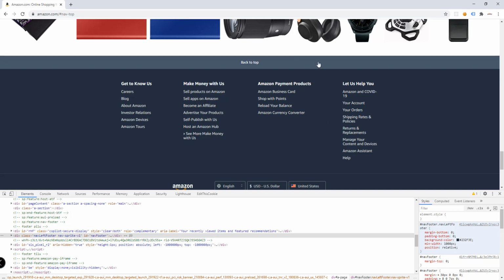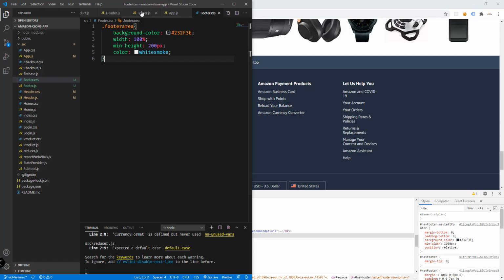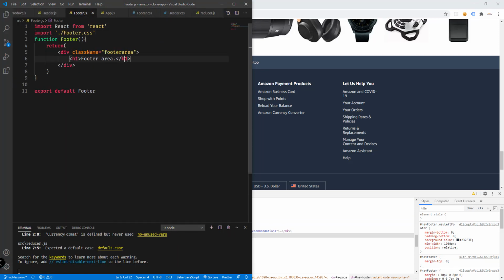And maybe we can also add this particular area right here. Okay, so in footer.js, what we could do is add another div right here, and this will be footer area top.